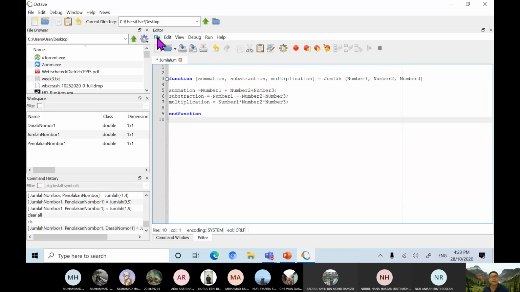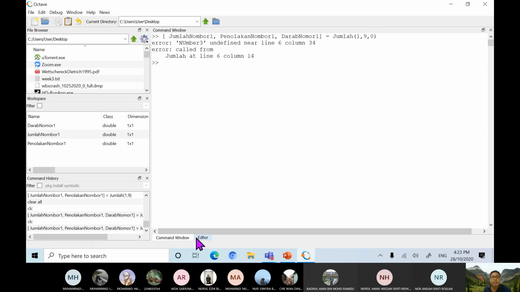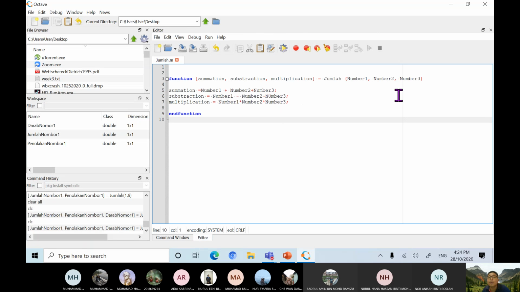Okay, so if I save that file, see what happens. So if I do that, I must put the third number. They say that will be 0. Okay, there is a problem there. Maybe I think here must be a small letter u.